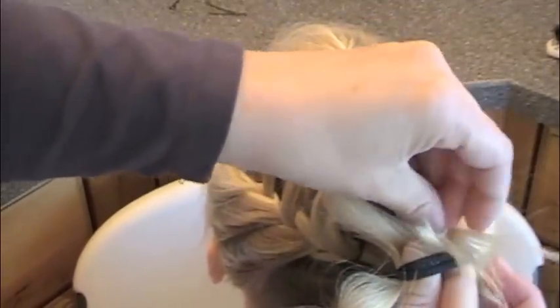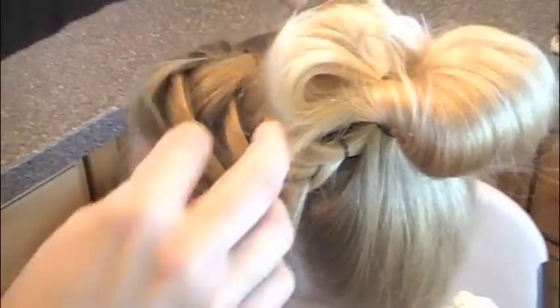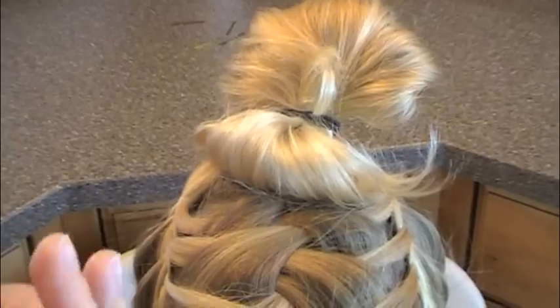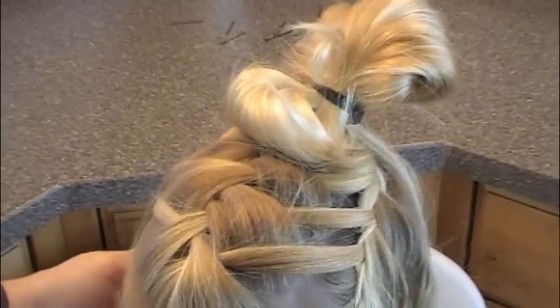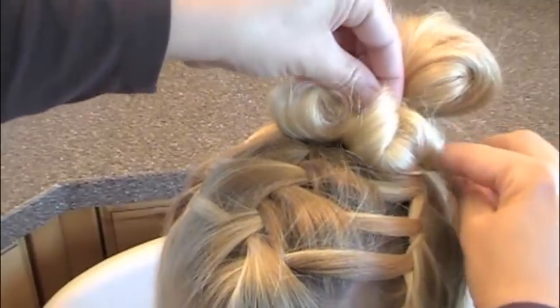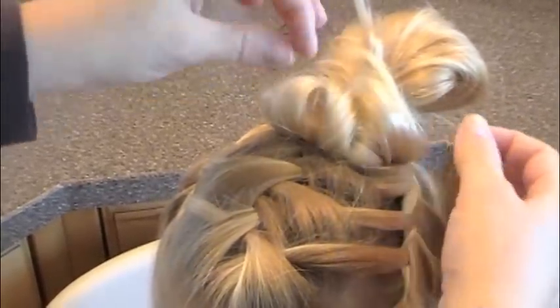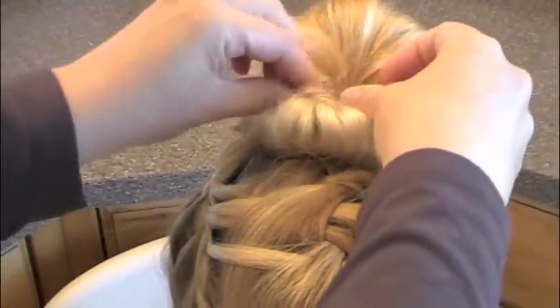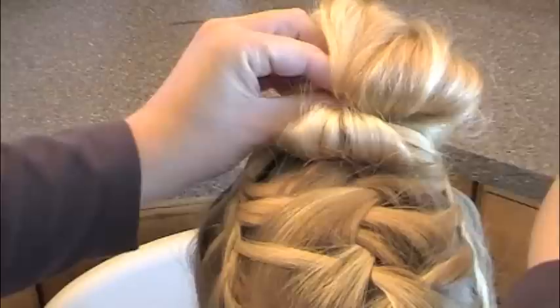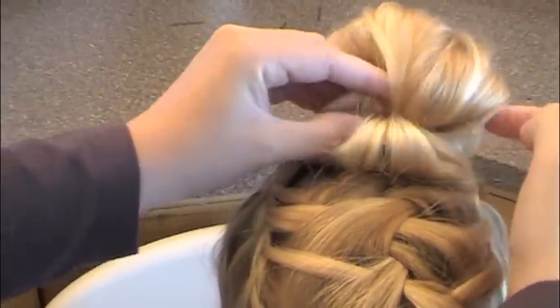I reach my fingers under my elastic, pinch the ends, and pull them through so that you're getting this effect. Now I'll have her turn around so I can see it from the face and how it's going to look. You just want this to turn out like two really cute stacked buns, one on top of the other. So I will spread out the lower section and bobby pin it so that it gives it a cute circular and puffy shape. Then you want to hide the ends in the center and tuck them down.